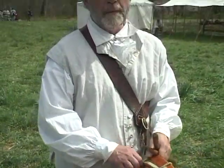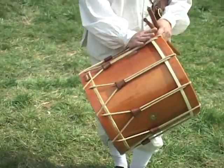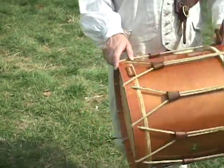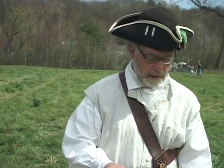The style of drumming started in Switzerland, as close as we can tell, in the 1300s. And we have pictures that were painted showing these drums just like the same, in every general detail. I mean, a shell, the leather ears, the skin heads, the snares on the bottom, going back to the 1400s, a lot of those. So this style of drumming was developed with the two sticks.